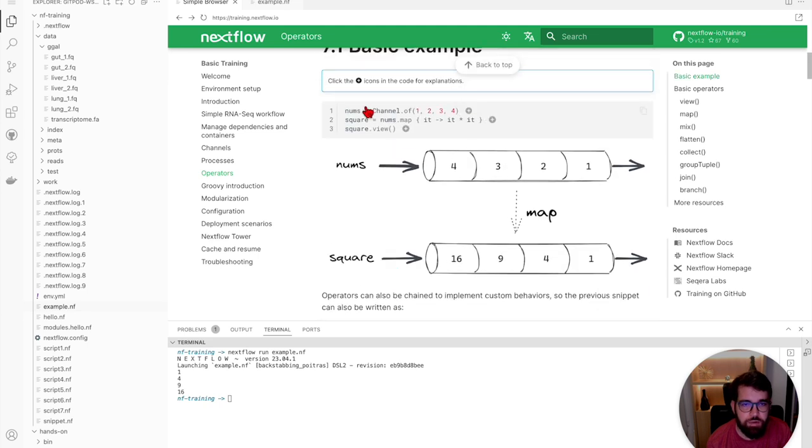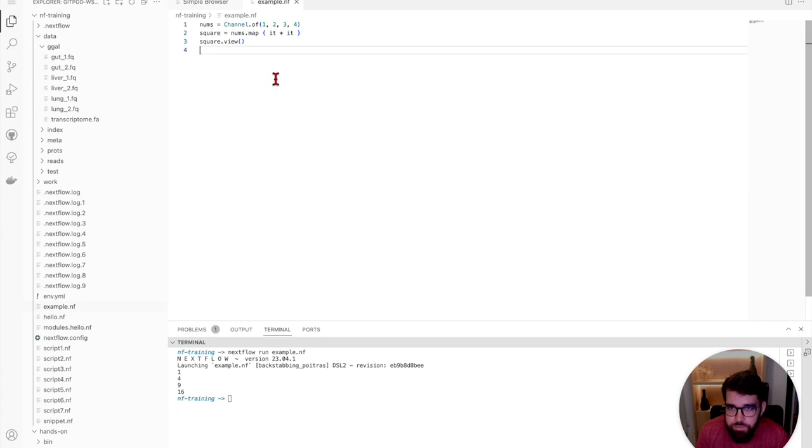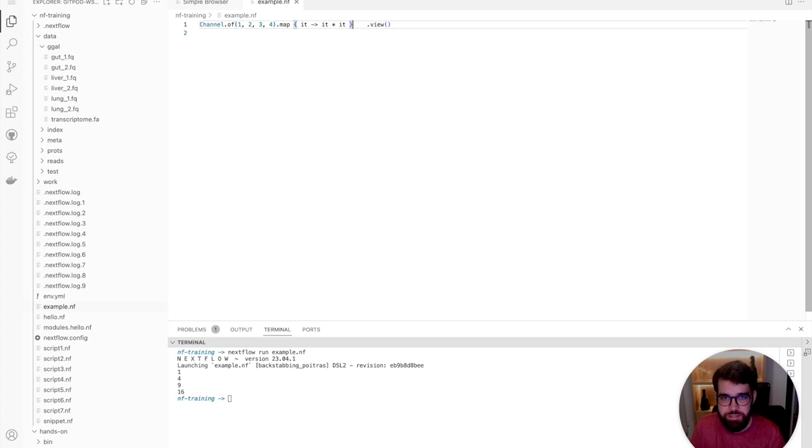We can also, instead of creating all these variables, use the dot to chain all of them together, right? It's more beautiful. And as I said earlier, I like to use these spaces to make it clear. So I'm going to create a channel of these elements, and then I'm going to map them and view them. I like to separate in lines with the spacing, so it's really clear. As soon as you put your eyes on the code, it's clear to you what's happening here. As opposed to doing something like this, which some people do sometimes, and in my opinion, it's so bad. You look at the code and you have to be very careful to understand what's happening first, and so on.